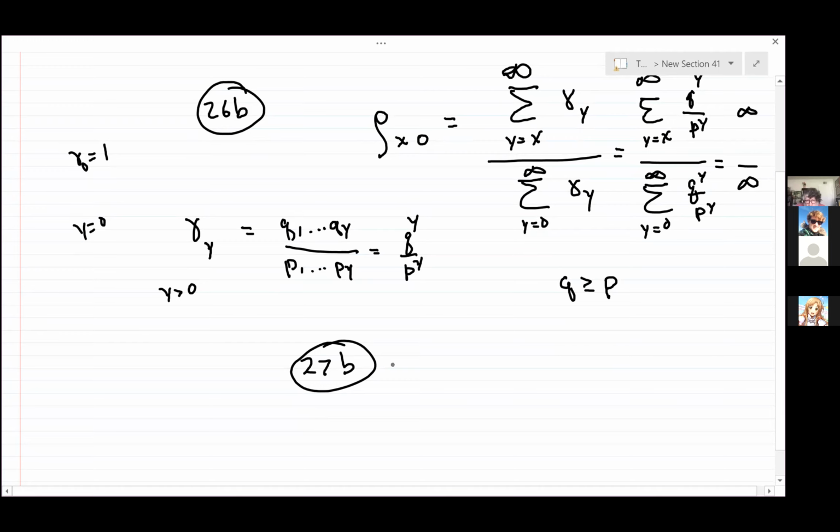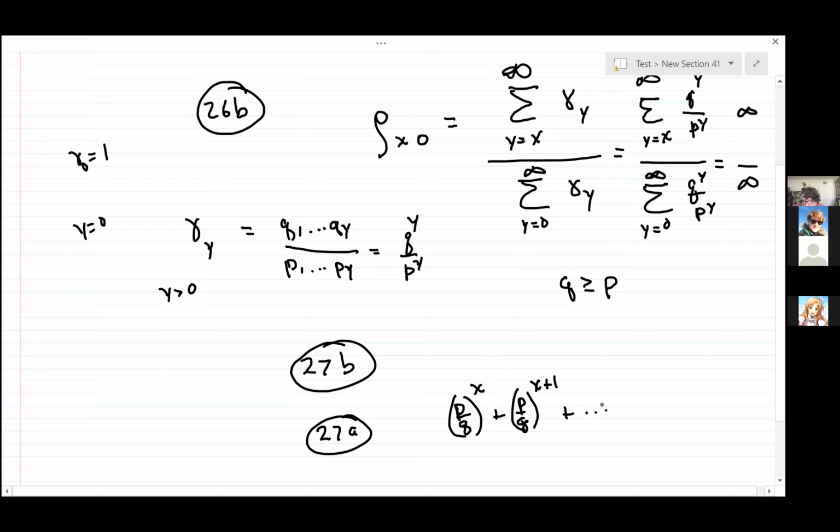Well, let's go further. Okay, since I have no problem trying it. The other one will be obvious, but let's try 27A since you bring it up. So we could write it as P over Q to the X, right? Plus P over Q to the X plus 1.